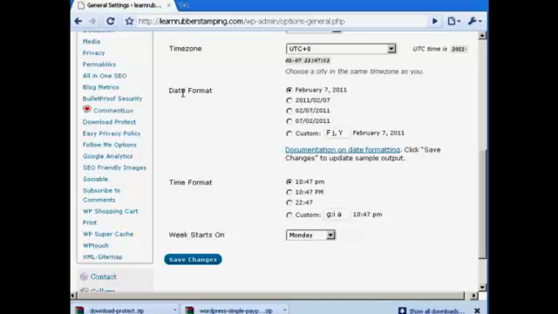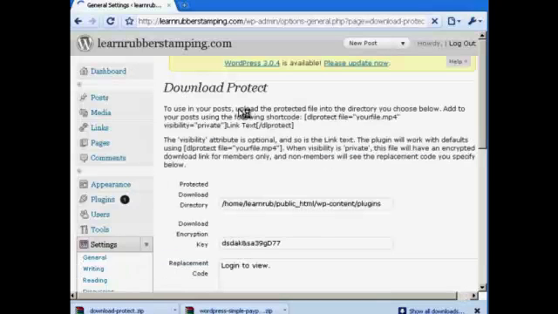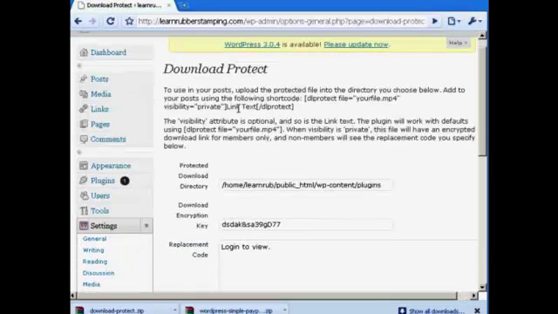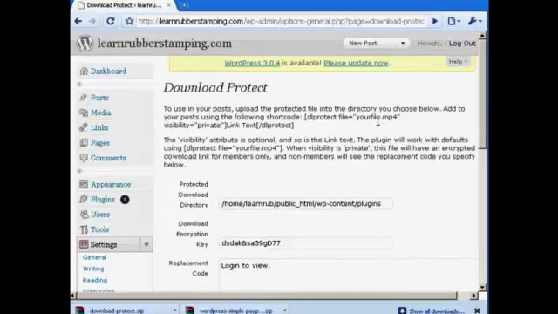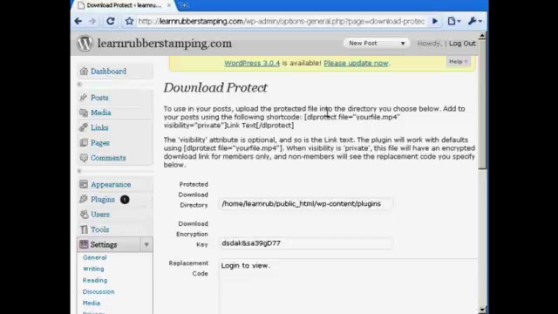Now let's go ahead and go over Download Protect first. Download Protect does require you to do a few steps because you're uploading files and protecting them, but I'm going to walk you through it step by step so you understand how to do this.